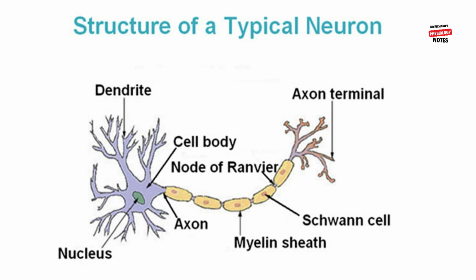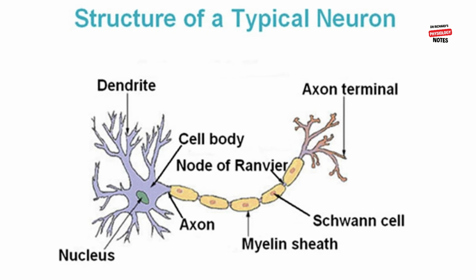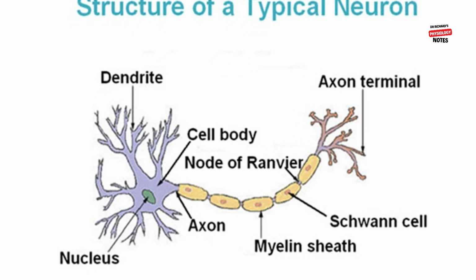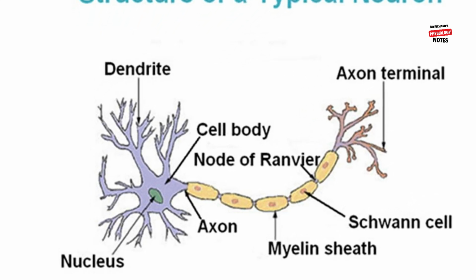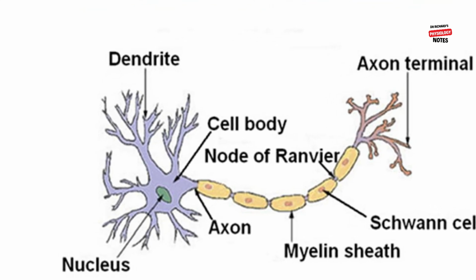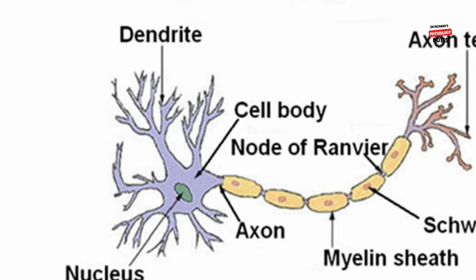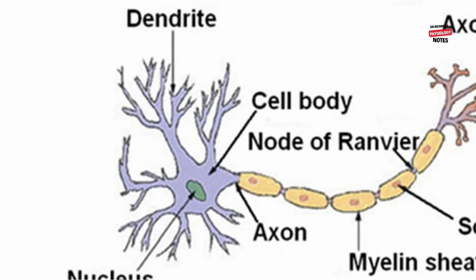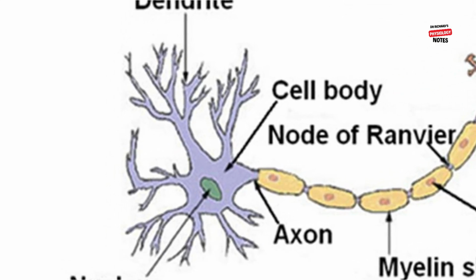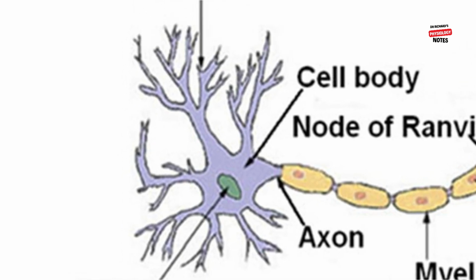The soma is the spherical central part of the neuron. The cytosol is enclosed by the neuronal membrane. The soma contains the nucleus and organelles. It has well-developed endoplasmic reticulum, Golgi apparatus, mitochondria, and ribosomes. However, it has no centrioles, hence its amitotic nature.